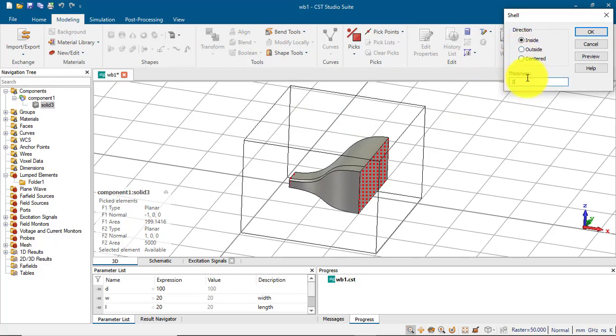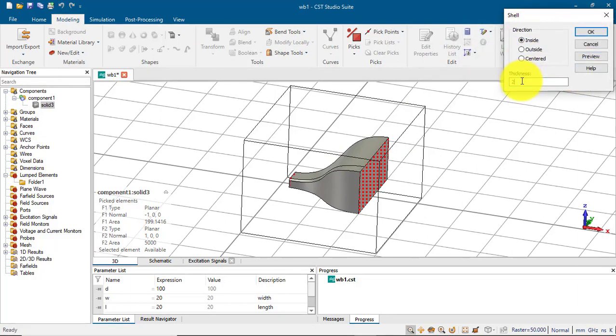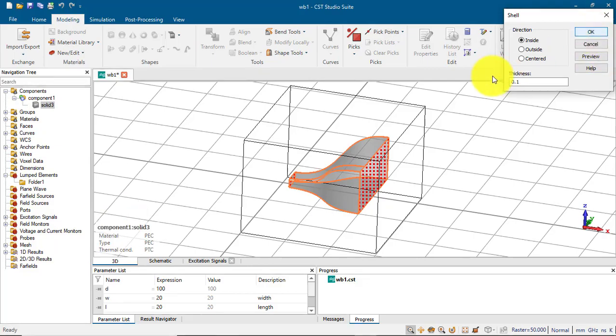Inside, the thickness will be 2, preview. So everything inside it will be removed. Let me put 0.1, for example, preview. The thickness is greater than it. Anyway, press OK.